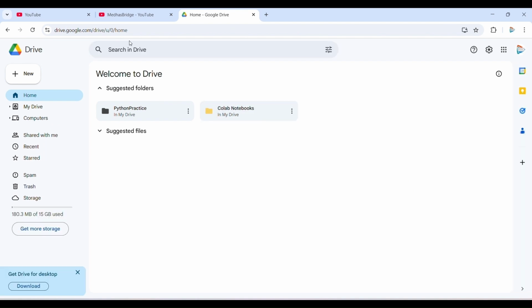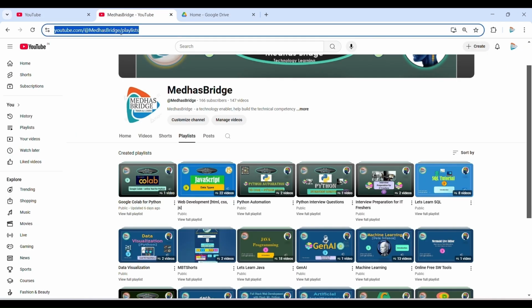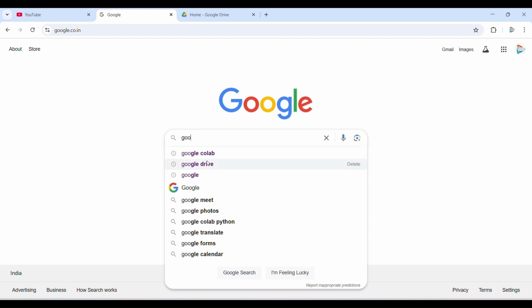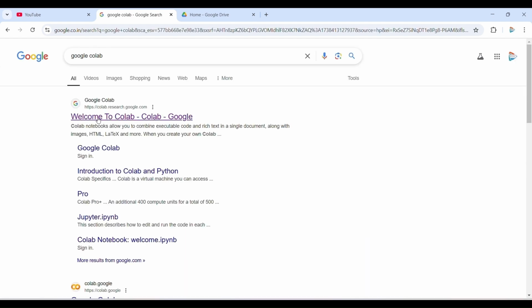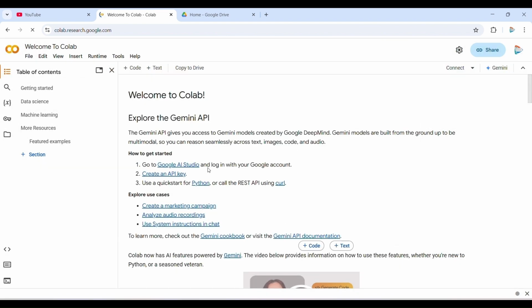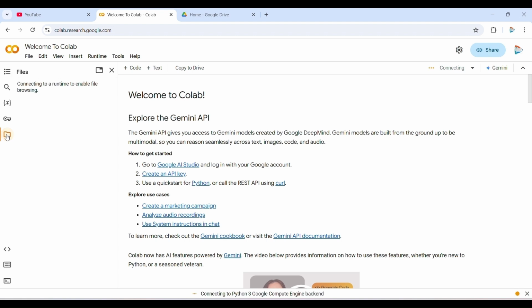So I will get into Google Colab. Like I said, Google Colab is a free online cloud virtual instance. We can see the virtual file system which is made available for us, right? If you click on this, you can see the whole file structure in my Google Colab virtual file system.